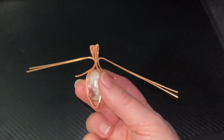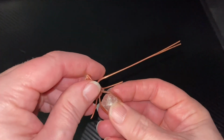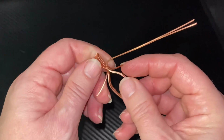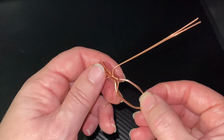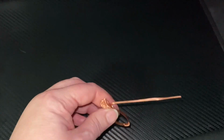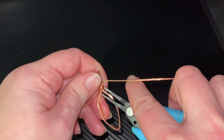When you get to this point, it's always good to pop your stone in and make sure that it still fits within the area that you planned for it. Same technique as the last. Bring that around. Give it a snip. Tuck it in. And give it a squeeze.